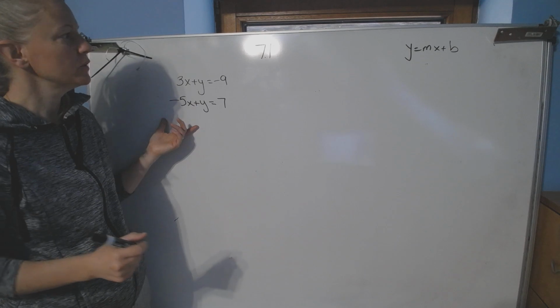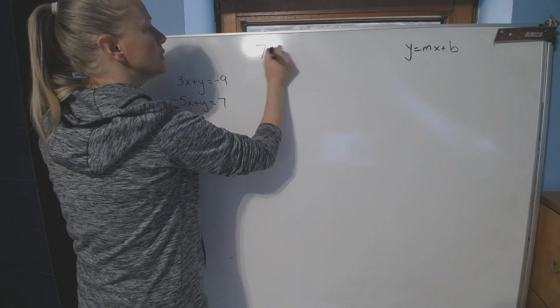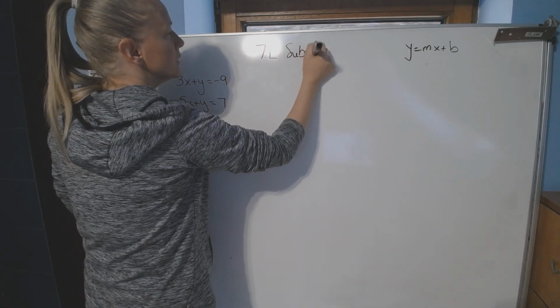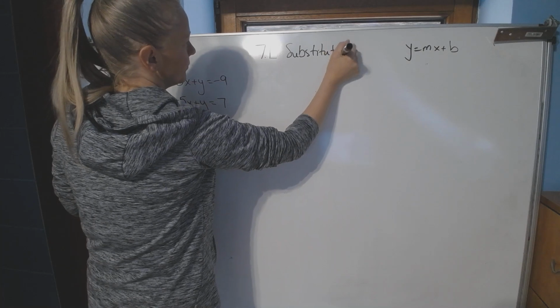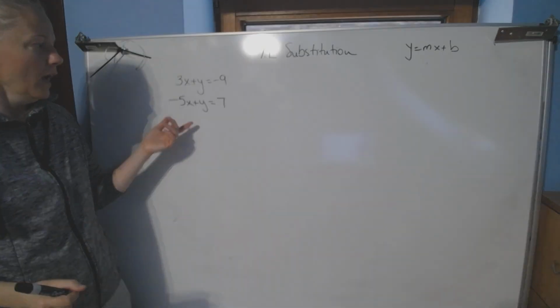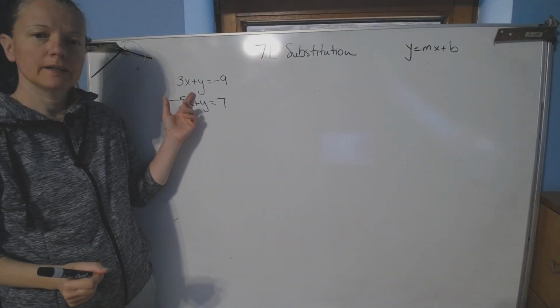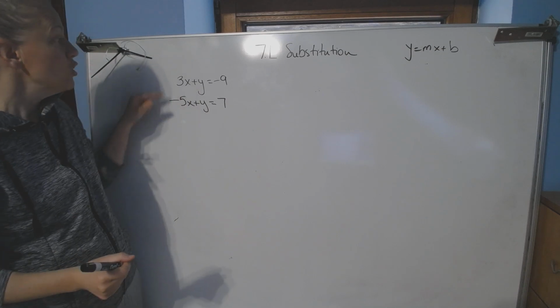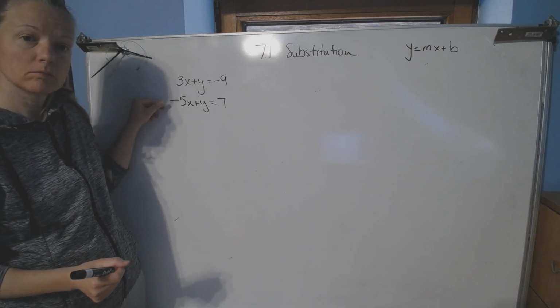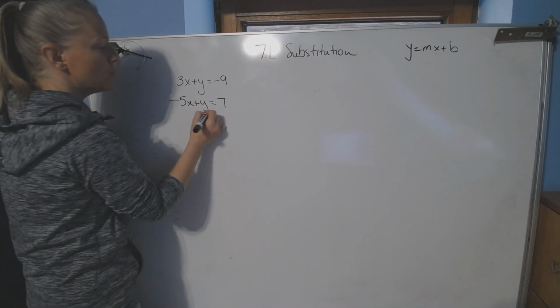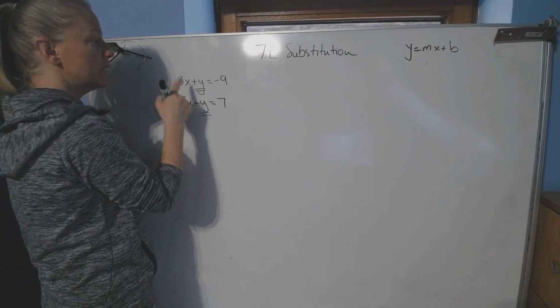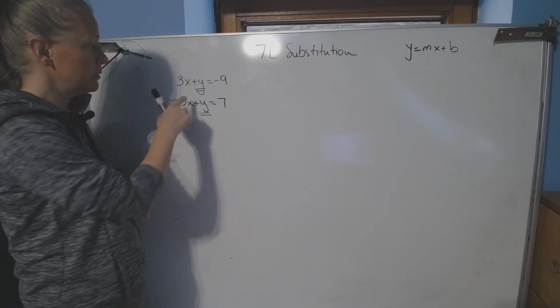to solve by substitution. This is 2. And that is by isolating or by defining one of our variables. Both of these work. It doesn't matter which one. I have a y alone here and I have a y alone here. I'm going to do the opposite of the book and I'm going to isolate this one.